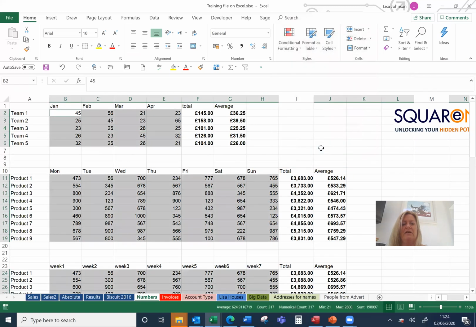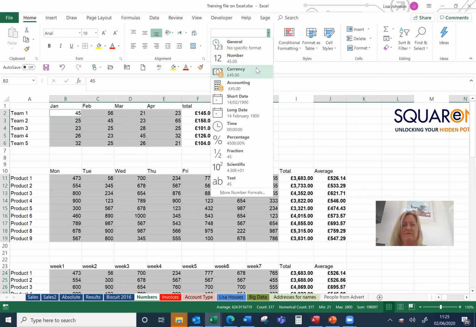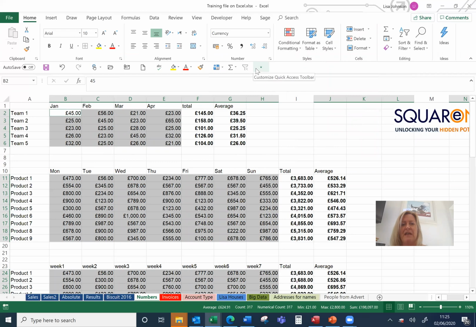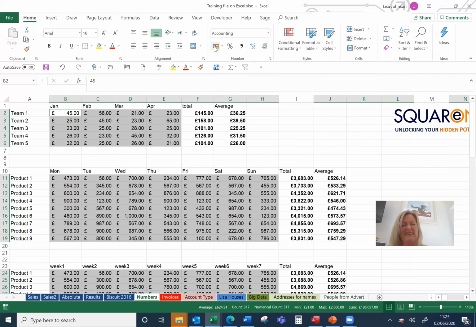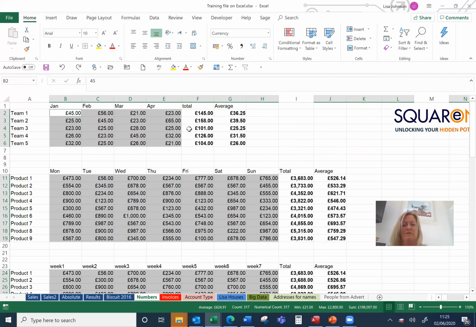That will then highlight all of your numbers within your sheet, and I can then say I'd like those to be currency as well. I prefer the drop-down currency, by the way, rather than this one. This one's accountancy currency. I prefer my pound touching. This one does that effect, which I'm not a big fan of. So if I do Control Z, that's undo, leave it the way it was.